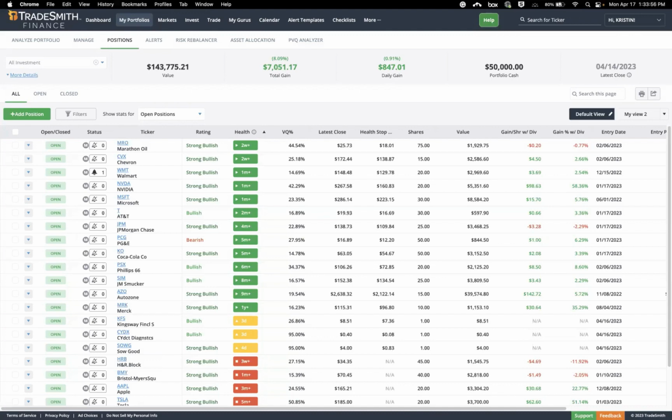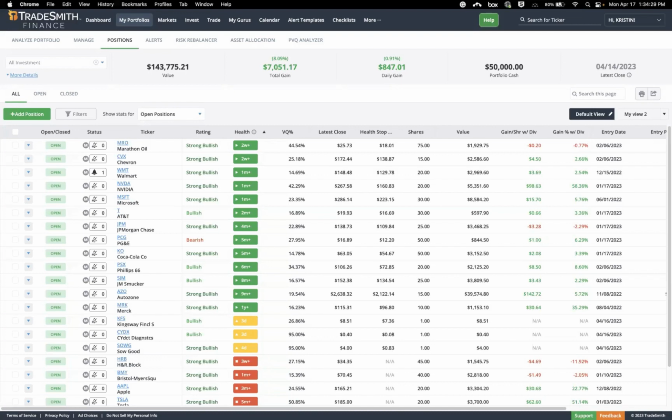All right. So let's take a look at the remaining risk. With respect to the health indicator, the remaining risk is determined by subtracting the health stop loss price from the latest close. So that's all that is. And we do update the latest close prices each evening between 6 and 8 p.m. Eastern time. So the remaining risk on any trade is based on how much further the price has to fall before it's stopped out, meaning it's gone into the red.